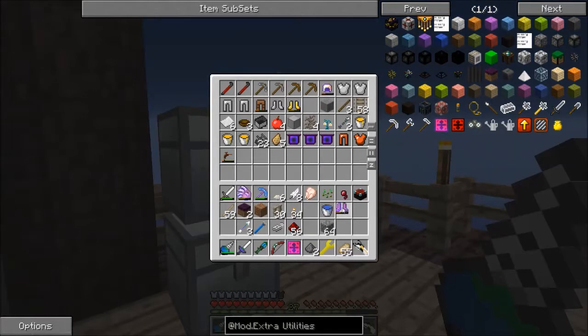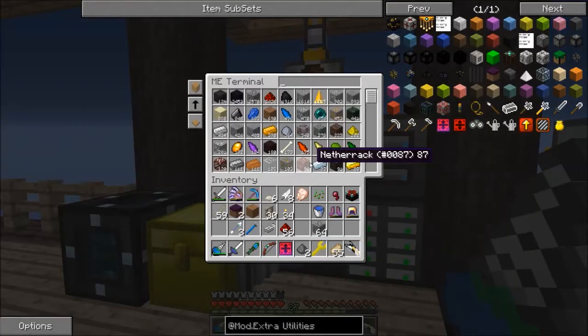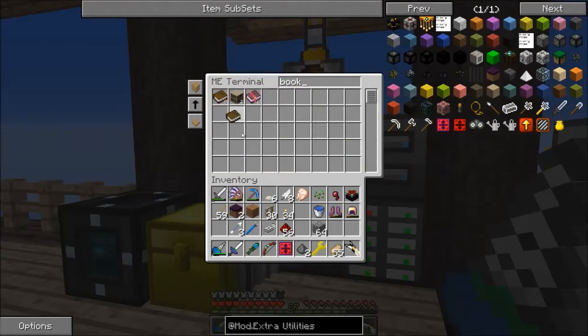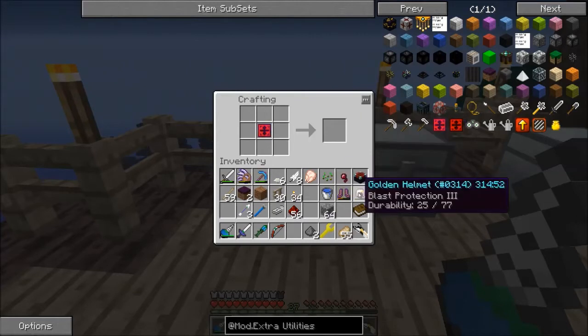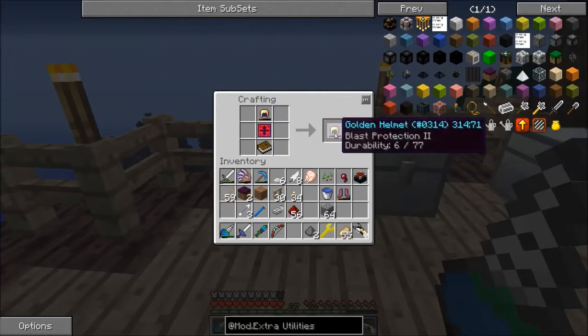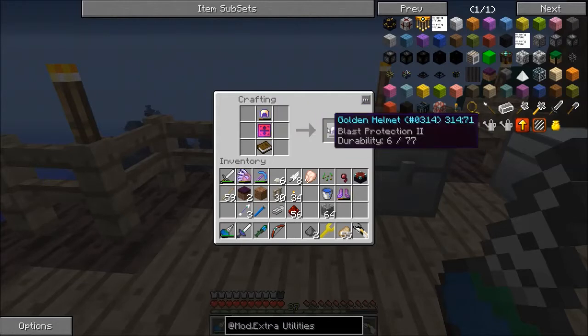Alright, do we have anything enchanted that we can... Oh, there's leather boots. There's a helmet. Let's grab a book, I guess. Can you use just a regular book? Let's see, put that. And then you put something like that. And you put something like that. Oh, wow, yeah. 25 to... Wow, 6.